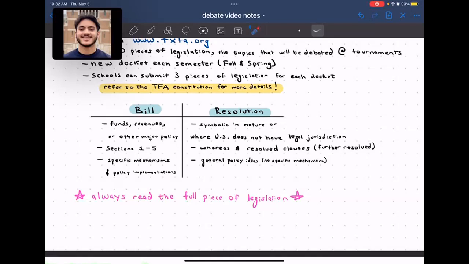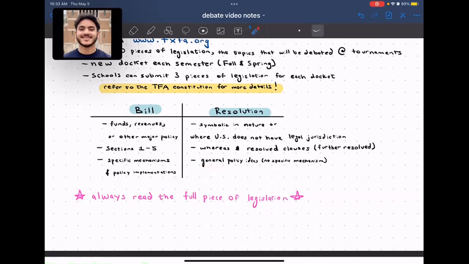So that's not a specific thing. There's nothing specifically that the US is doing in terms of maybe having sanctions or something like that. Instead, the US is voicing general support for or against a particular group. So these are more general in nature. Whereas a bill you'll typically find has specific mechanisms, specific fines, specific numbers, things like that.